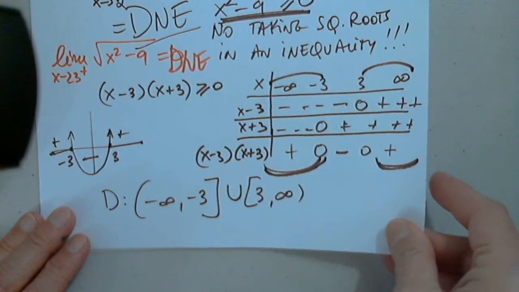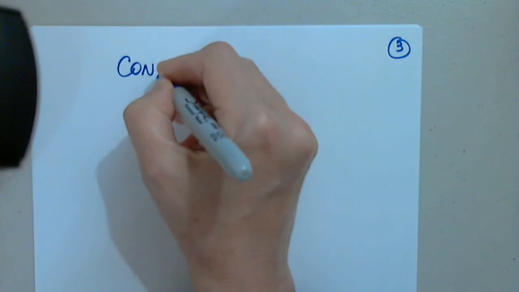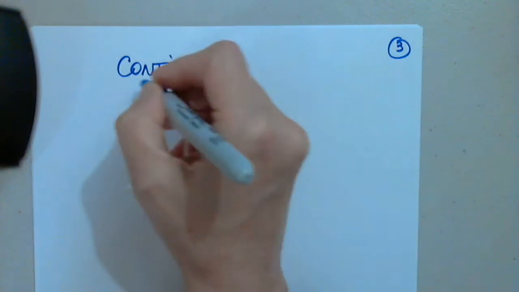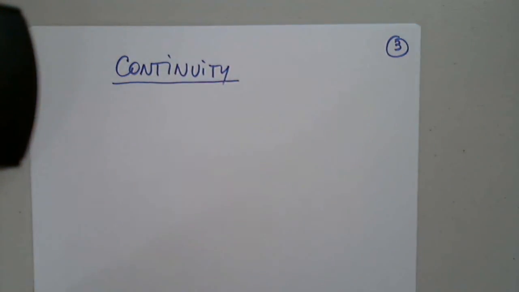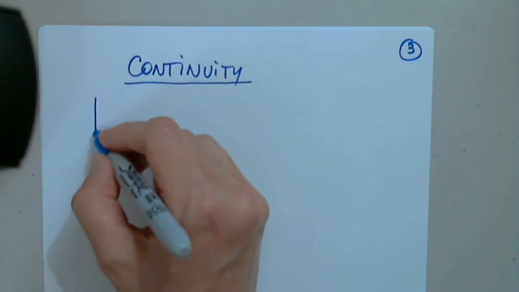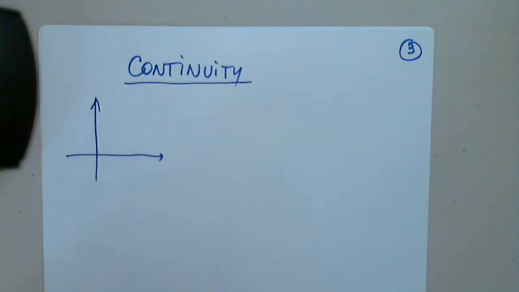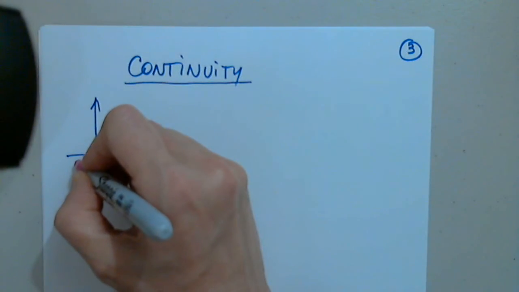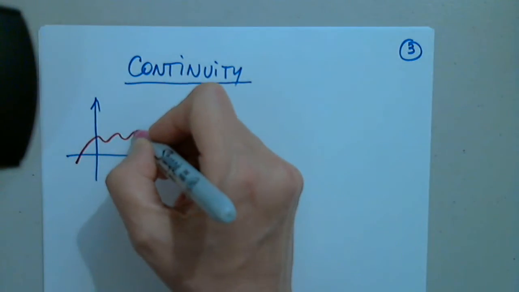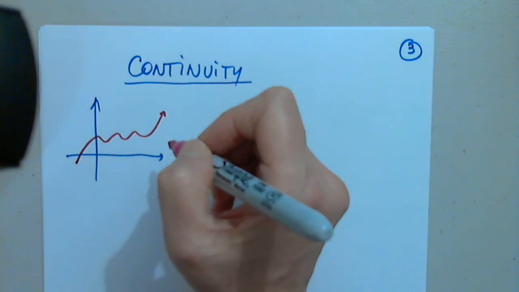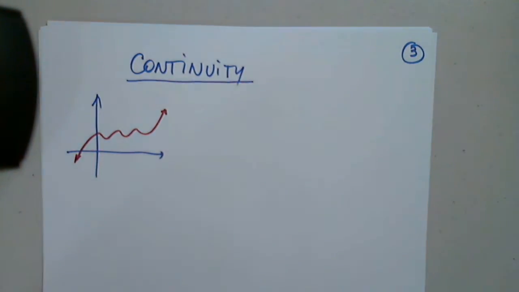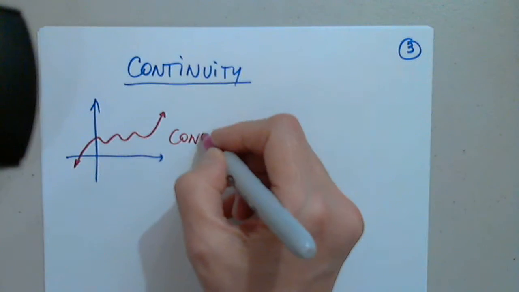Okay, enough of that. So now let's finally talk about continuity. Okay, so here is a function that I graph. I put my marker on paper. I never raise my marker. I finish the graph. Yes, I have to come back here and just put an arrow. This is a continuous function.